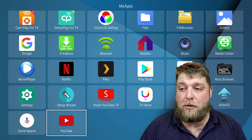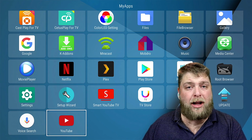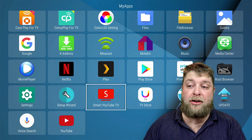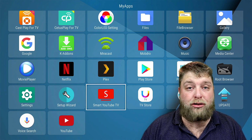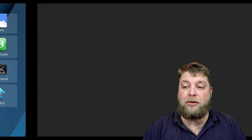Right, so I have installed a couple of apps now, but as you can see, YouTube does come pre-installed, but with a lot of boxes I do find it doesn't work very well. So what you can do is go to letscrackon.org and you will find Smart YouTube, and I find this works well on any device. But we'll try the one that comes as standard.